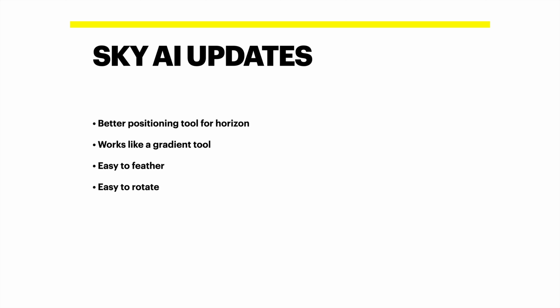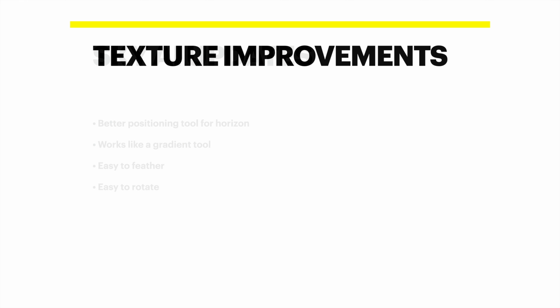You can drag those little expanded lines up or down or closer to the horizon line. You can rotate it much more easily because there are times that maybe you don't want your horizon line to be perfectly straight. So just like a regular gradient tool, you can move it around as you need to.